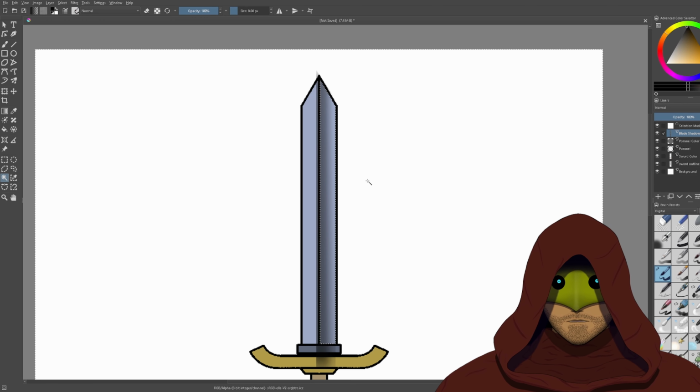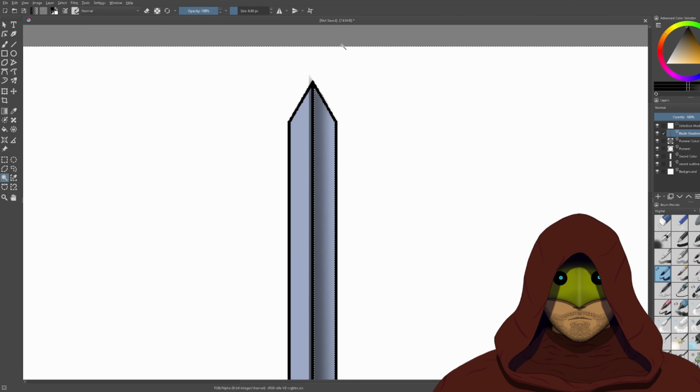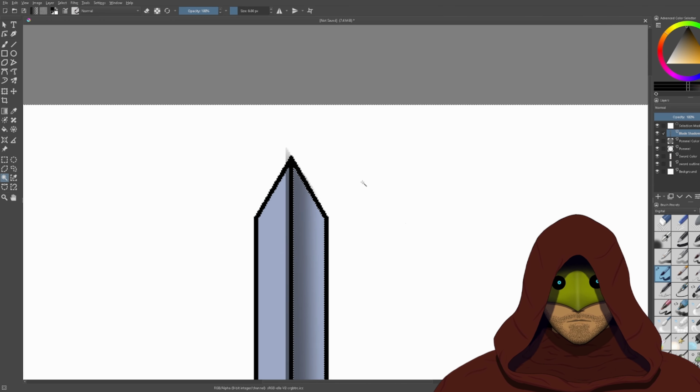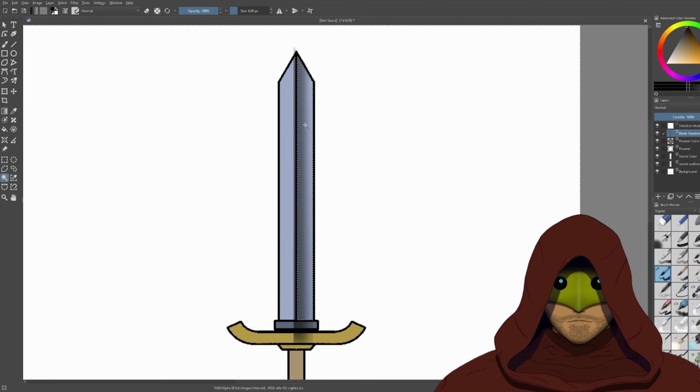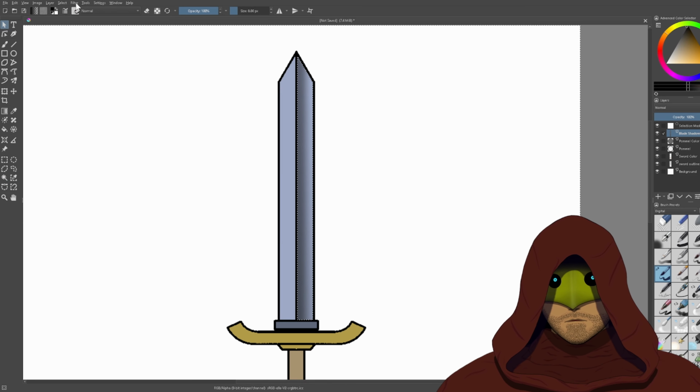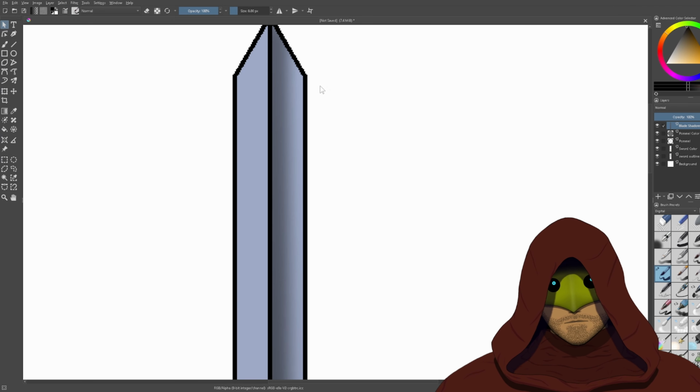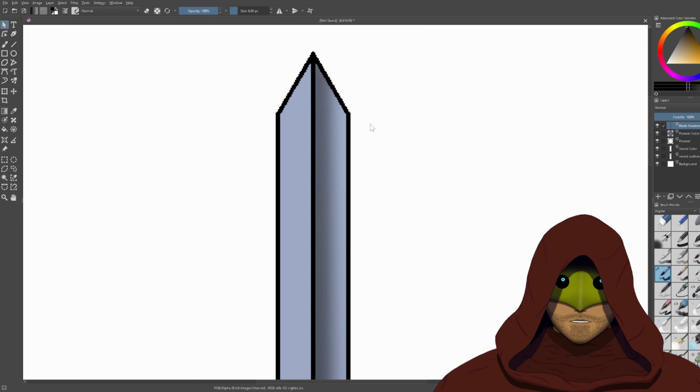So now I've inverted selection. If you look, there's an outline above everything else because now we're selecting everything outside the blade. The edge for that was just around here. That's the only thing we're not deleting. So we've inverted the selection, and we hit delete. Deselect, and you can see we've got a nice shadow on the blade here.